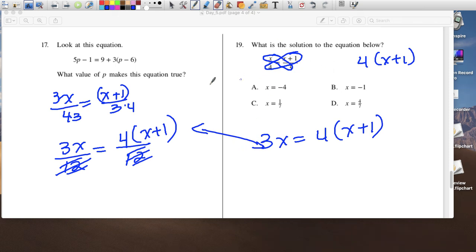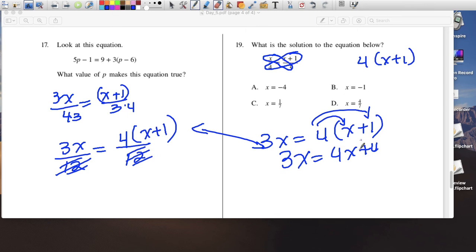So the reason we cross multiply is because we're just taking a shortcut, right? Here I'm showing that we have to find the same denominator, and so on. Whereas cross multiplying just skips this finding common denominator step. So that's why we are cross multiplying. So now I can do this. 3x equals 4x plus 4, right?